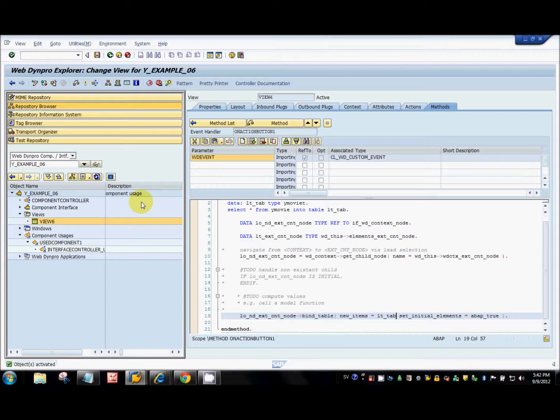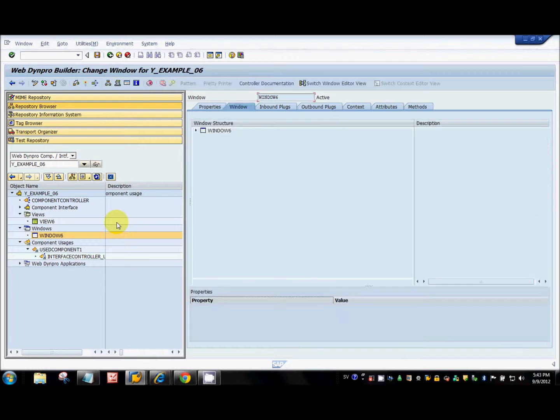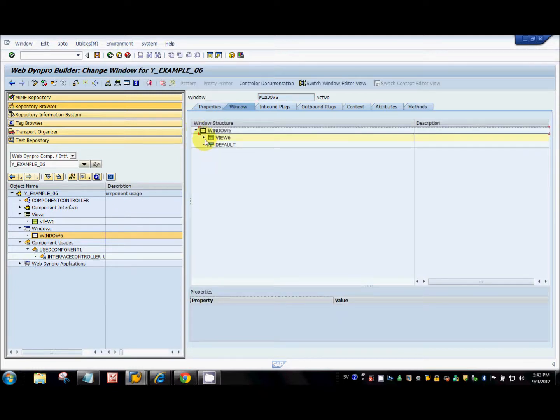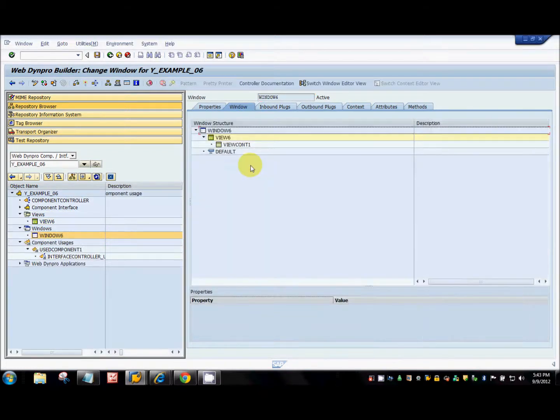Before we go to the browser, there's one more thing we need to do. We have to embed the interface view. So we created the view container UI element, right? In order to see this table from component 4, we need to embed the interface view.